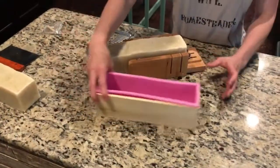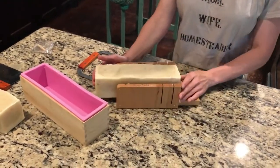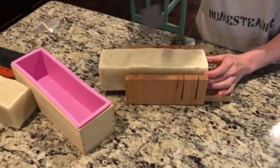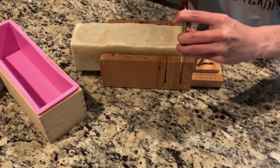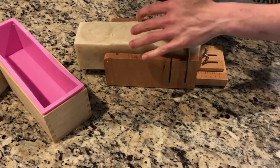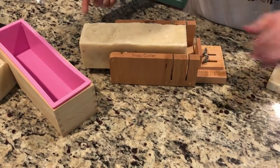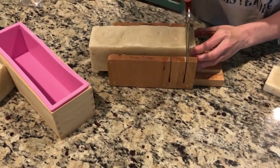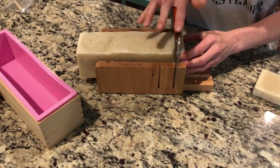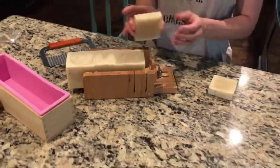So, okay guys, this is the next morning, and you can see that I've gotten my soap out of my molds. Here's my soap cutter. My soap is done. So the only thing that I have left to do is come in and, like I mentioned yesterday, if you don't have this, it's just as easy as cutting it with a knife. And I have soap.